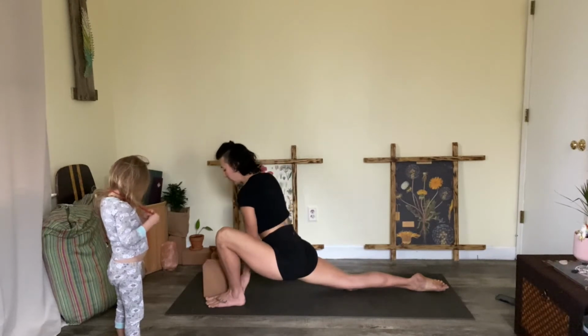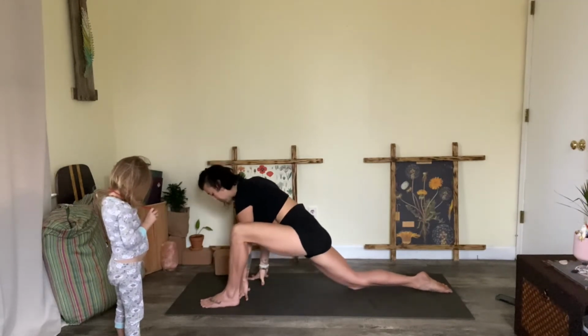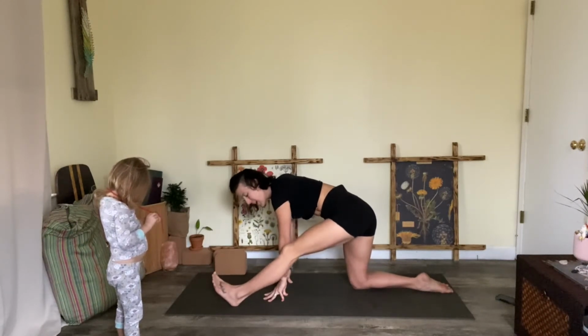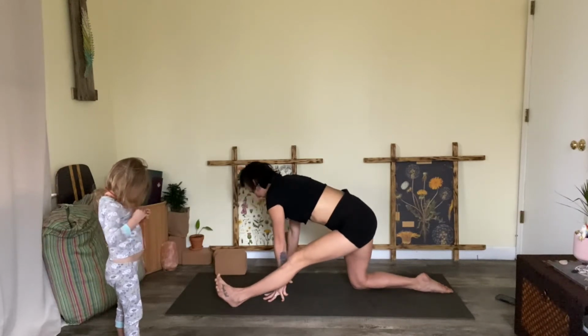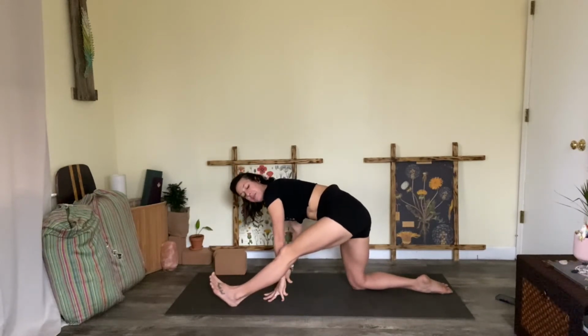Slowly start to bring your way back out of this into that wide-legged hamstring stretch, or split prep, excuse me. So the heel's still over to the left a little bit. Hands are on the inside this time. Bring your blocks if you need them. And let's take that sway in the hips, just like ocean waves knocking us to the right and the left.